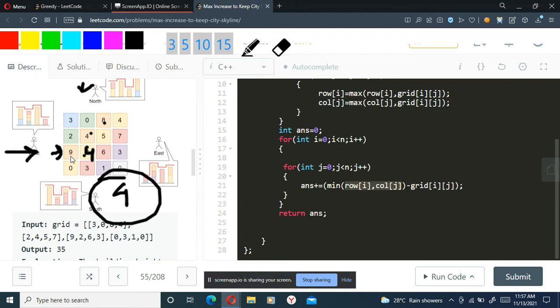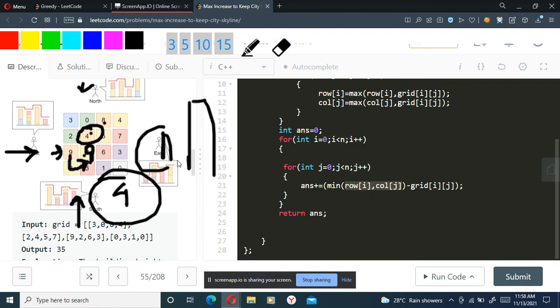But if I would have changed it not with the minimum but with the maximum value, that is 9, then when I see it from the bottom part, I would not be able to see this building of height 4. This building would look something like 4, and after that a big building of 9 here. So I would not be able to see this actual building of height 4. That is why I'm taking the minimum of the maximum row and column values.